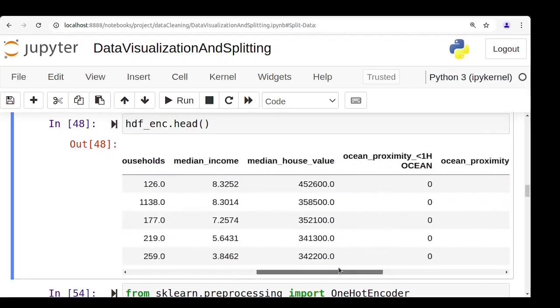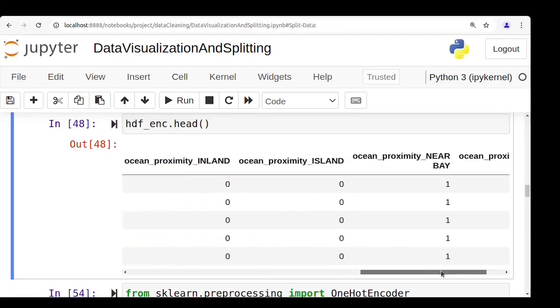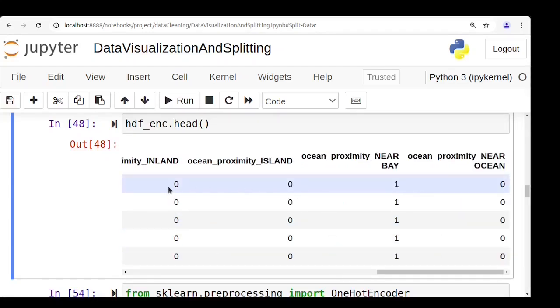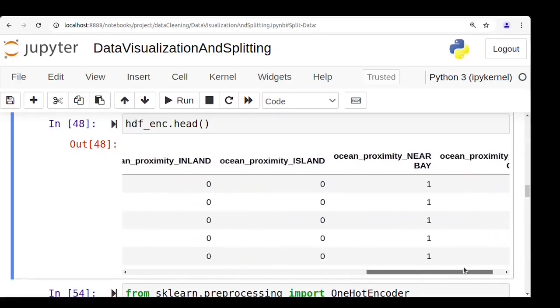So you can see, you can have a situation where if you have a lot of different text values in that categorical column, or if you have a lot of categorical columns, you would end up with a lot of encoded columns with zeros and ones. And if you notice, for each row there's a bunch of zeros, and then only one column has a 1.